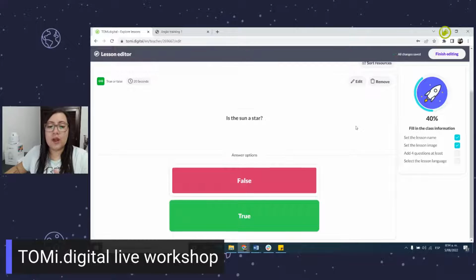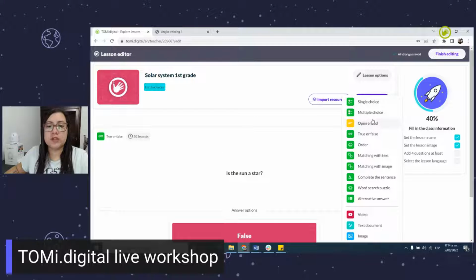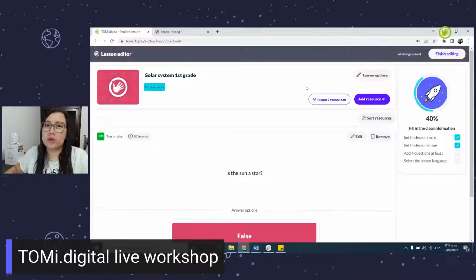Okay, so you can add as many resources as you want in a class. The idea is that you have as much as possible. You don't need to finish the class in one session. You can do a large class in several sessions. So it's a great tool for you to use.